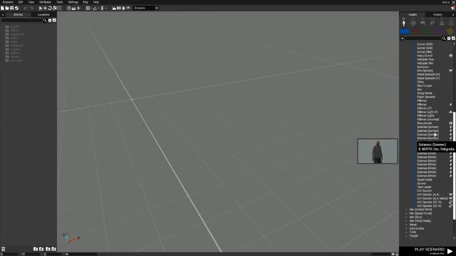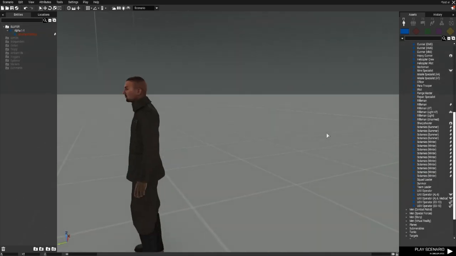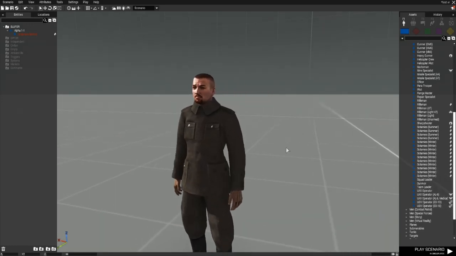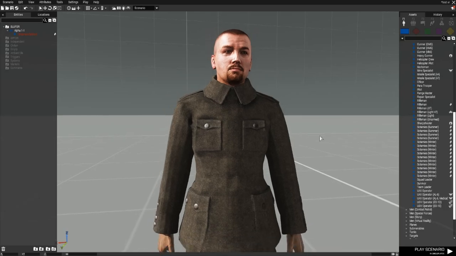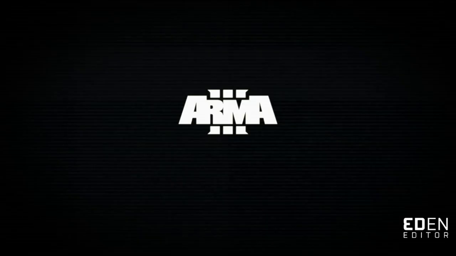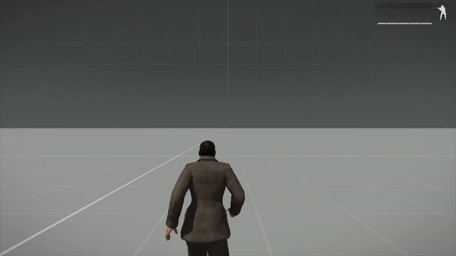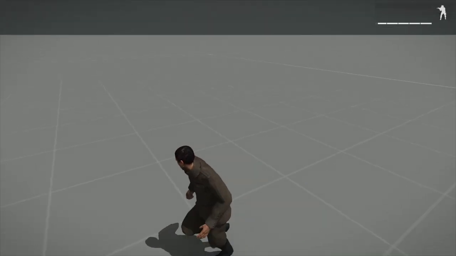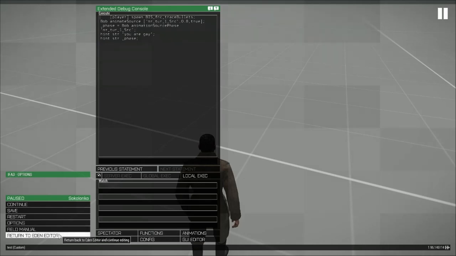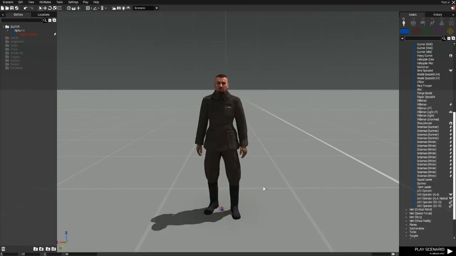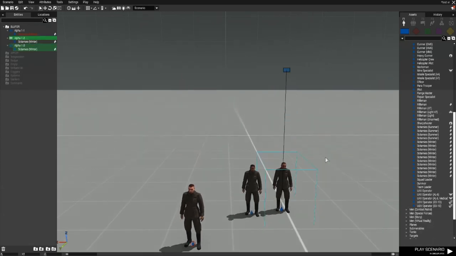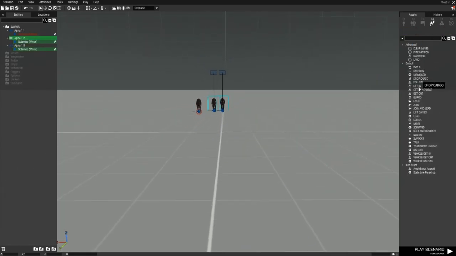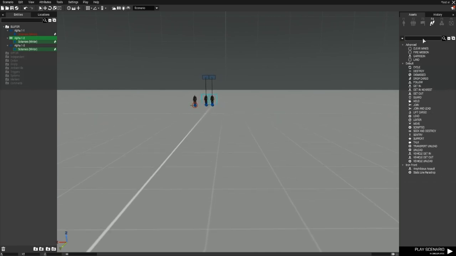Okay, so it's a base, very, very base class. Right here, and there we go. It's looking good for now. Let's try and run around. It moves nicely. It doesn't clip, I think. It's actually a very nice uniform if I think about it. I'm actually very surprised that it's looking so good. Let's have a look and see how they walk. Move, there we go.